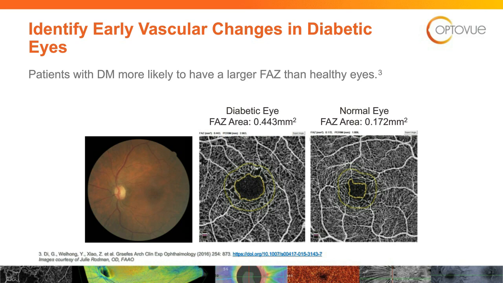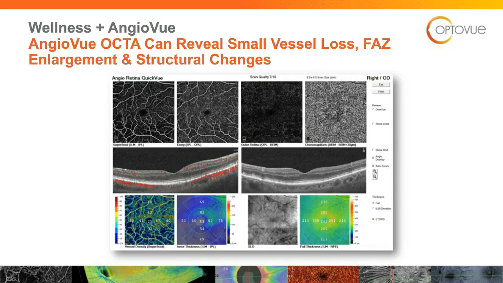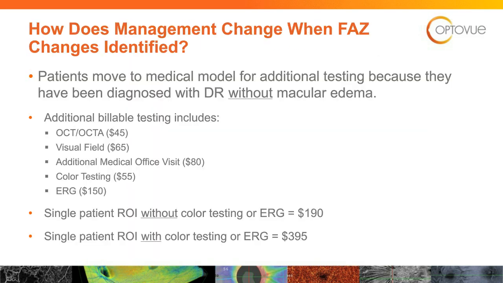Other things that you can look at, obviously wellness scans. You can pair with this and use the OCT to reveal small vessel loss. And how does this change things? How will management change? Well, I would like to think that if I was told I had an abnormality on an angiogram on my heart, that the doctor might consider further testing.